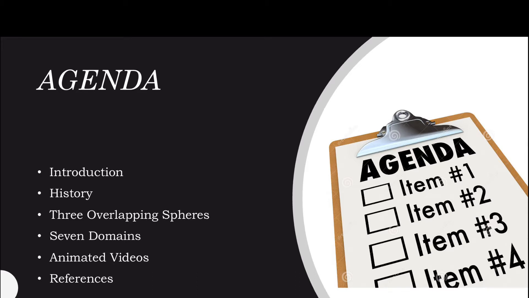Then we're going to take a look at the history of the Tannehill model, which includes the who, what, where, when, why, and how it was created. We're going to move on and take a look at the theory in more depth, looking at what are known as the three general spheres, followed by a further breakdown of the seven domains that are formed as a result of the combination of those three spheres.